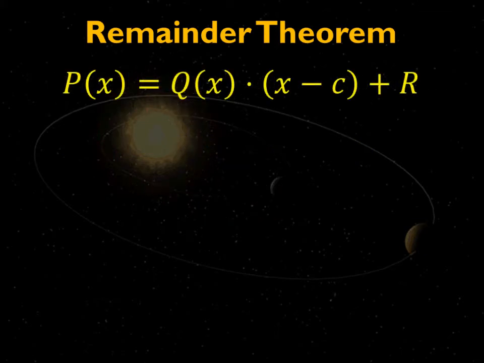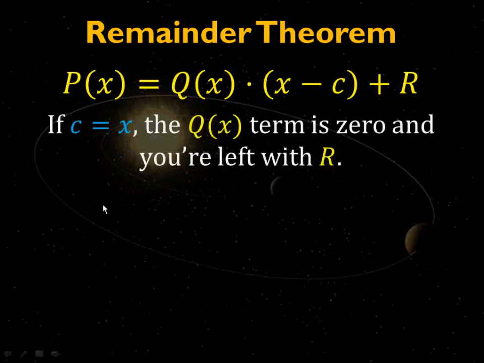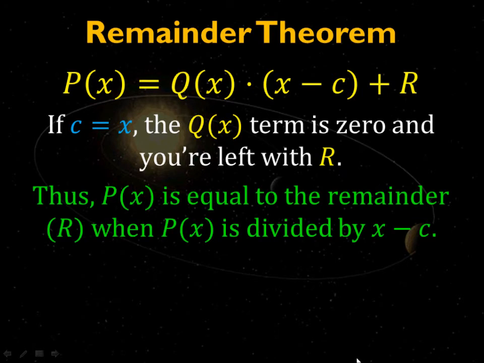So here is our remainder theorem. P of x equals q of x times x minus c plus r. And if x equals c, then the x minus c term is 0, and the only thing you're left with is r. So if you plug in c for x, this is 0, so q of x times 0 is 0, and the only thing you're left with is r. And that's the idea behind the remainder theorem. C is what you're putting into the equation. And let's take a look at how this works in example 1 using synthetic substitution.